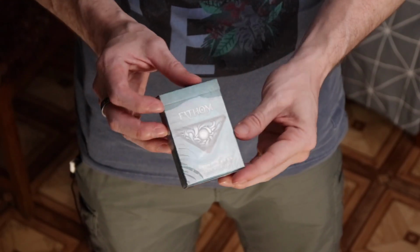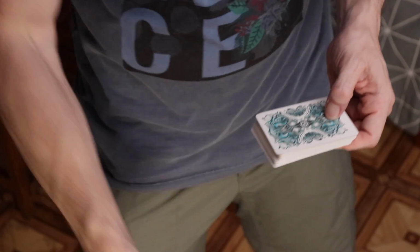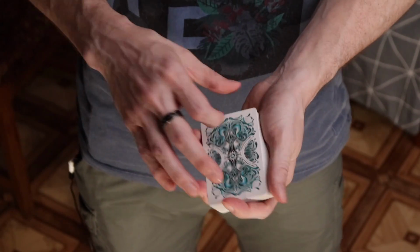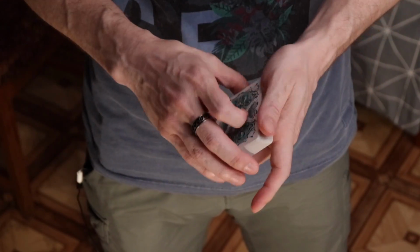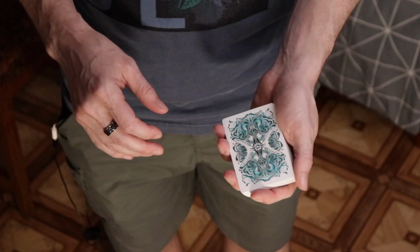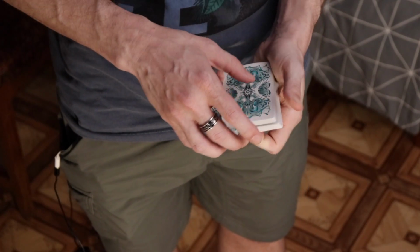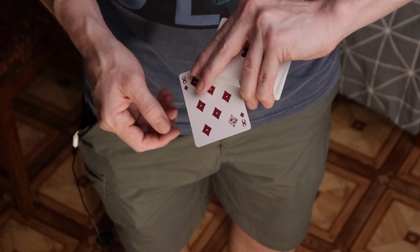So the trick I want to show you involves this deck of cards called Fathom from Illusionist. And these cards are actually kind of special because the very first video I released on YouTube was a deck review for these cards. Okay, so for this I just need one card from the middle of the deck. We'll just use, say, this one, the 8 of Diamonds.